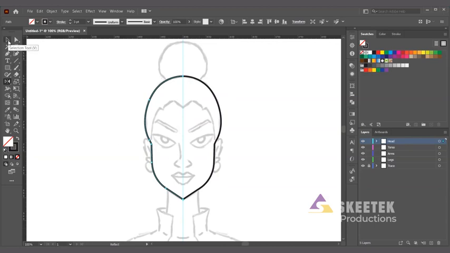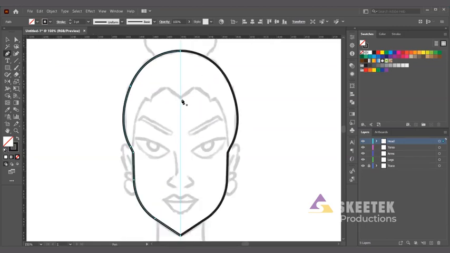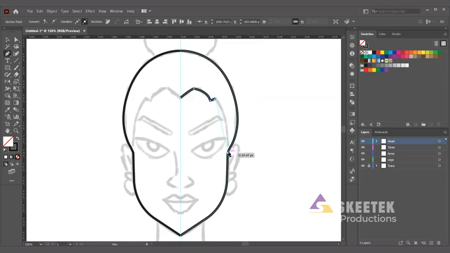I'll be applying a lot of mirroring as I'm going on. So right now, let me continue working with the pen tool. I click and drag, click and drag, click and I click here. Let me drag here a bit. Click here, click and drag. So I press escape now and I release the pen tool.